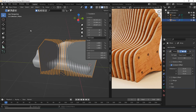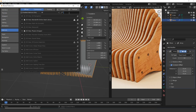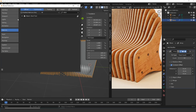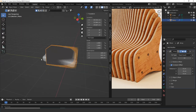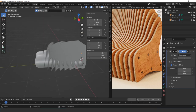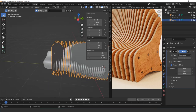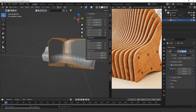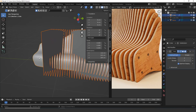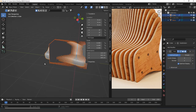First, we add this add-on. It comes with Blender. It's the pull tool. It's an amazing add-on. You can watch more about this add-on on YouTube. But I'm keeping things simple. So first you select this one and select this one and press shift, and with control and minus on the number pad.